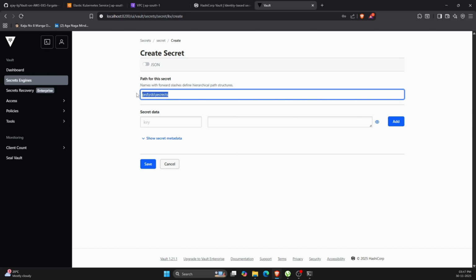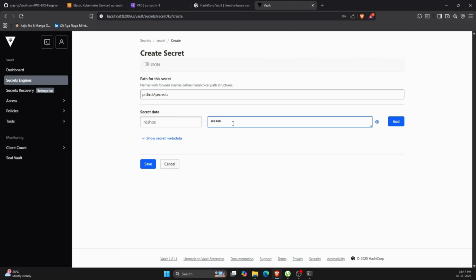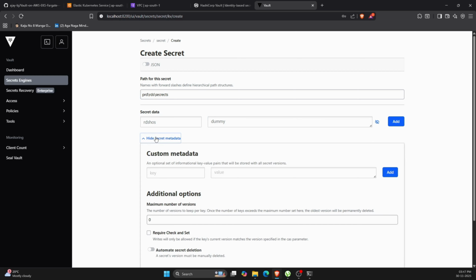This is the path which we'll be giving in the YAML file for the secret manager, and we'll be giving RDS host dummy. This is how they create the secret.